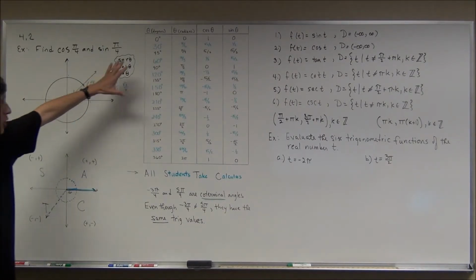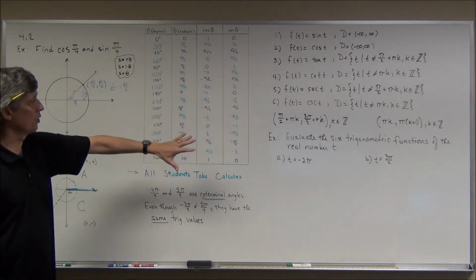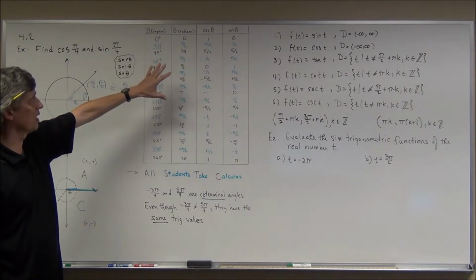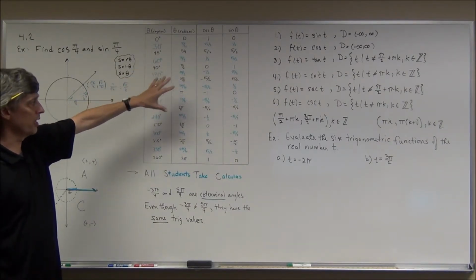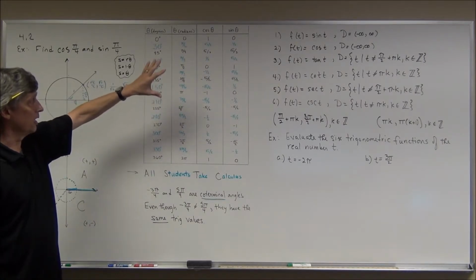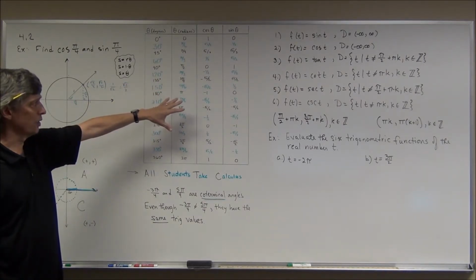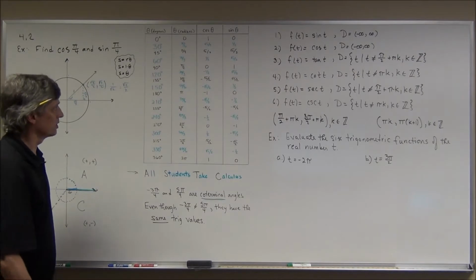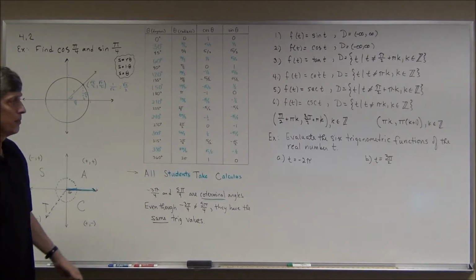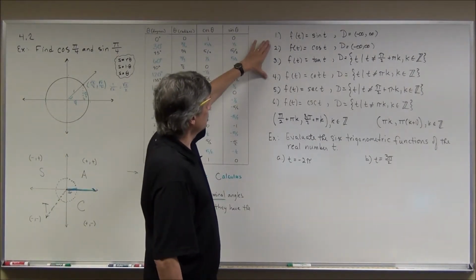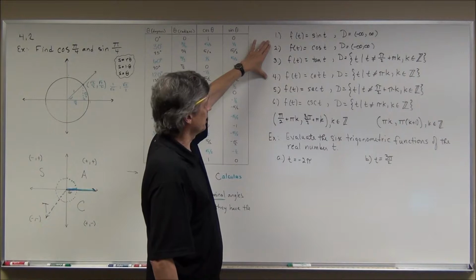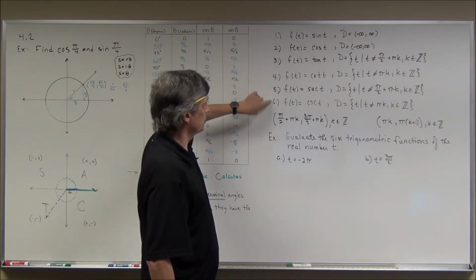Now, this chart, again, I took the time to go ahead and put this out. You can find this online, you can make copies of this, but you do need to start trying to remember it because, especially if you're ever taking a test where you're not allowed access to a computer or your phone, you're going to have to remember these values. But I have written out the domains for all 6 of the trig functions, the sine, the cosine, the tangent, the cotangent, the secant, the cosecant.